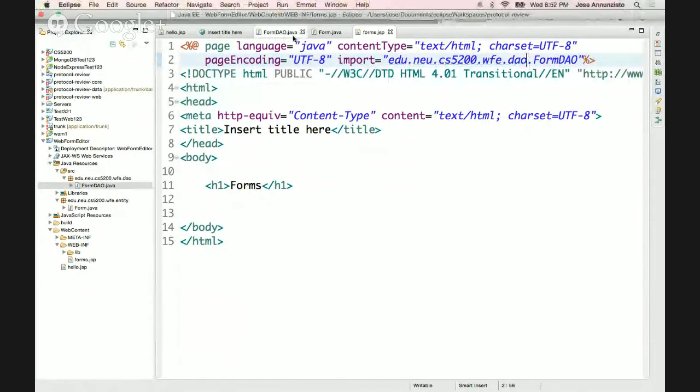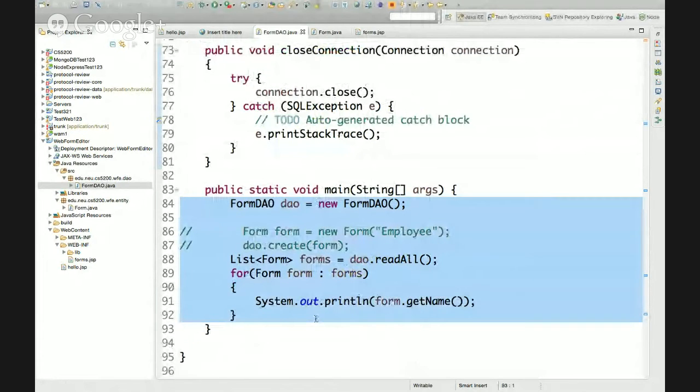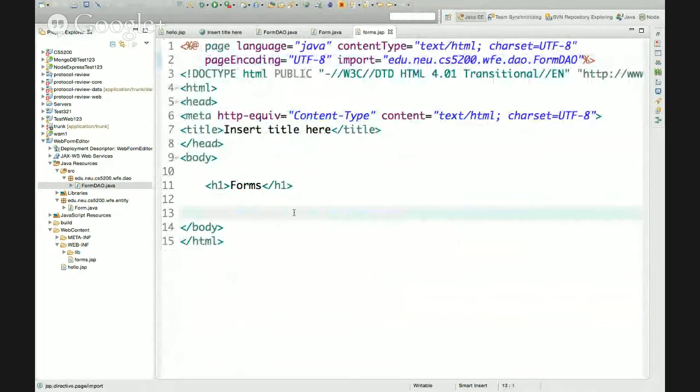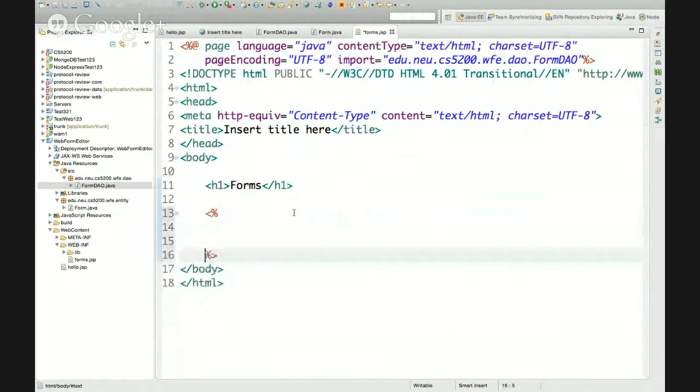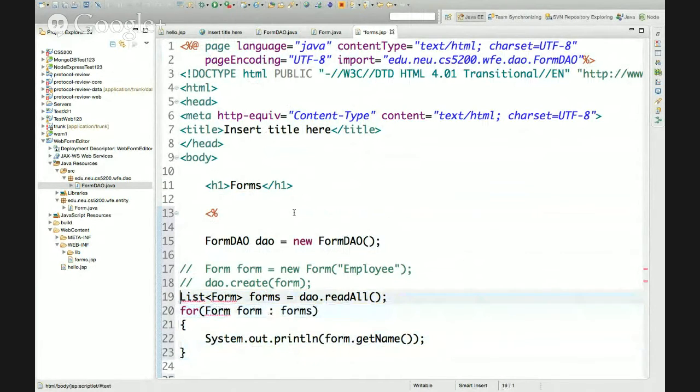So the same thing we did here in retrieving the DAO. What do we do? This is what we did, right? So let's copy that. Let's go to the JSP, and we're going to want to go into Java. Now we're in Java. We can paste Java code in here. It's complaining because it can't find some of this stuff.